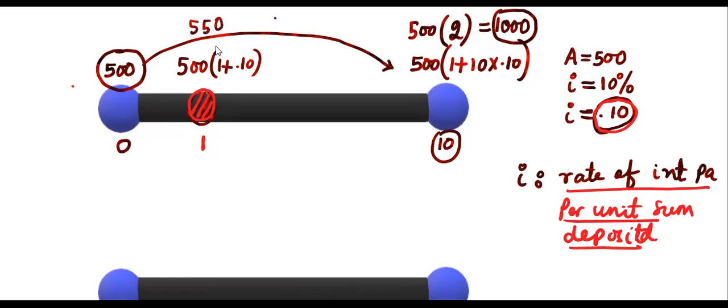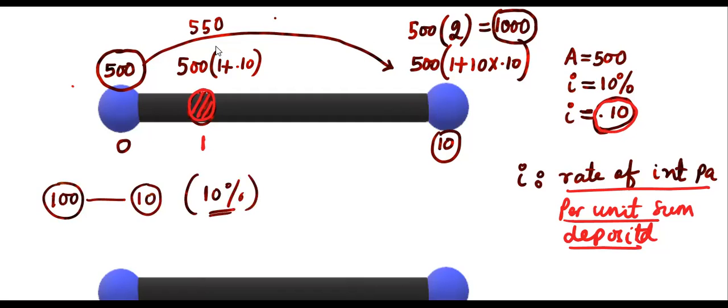550. Now logically you think, if you deposit 100, simple interest rate is 10 per 100. That is 10%. 10% means 10 per 100. So if you deposit 100, you get 10 extra after 1 year. Your money will be 550. Formula works fine. You can find after 2 years. You just write 1 plus 2 into 0.10. That way, after 10 years, your money will grow to this.